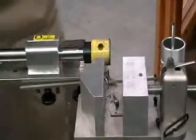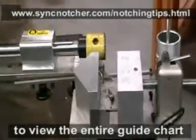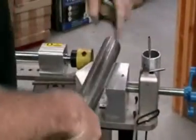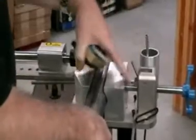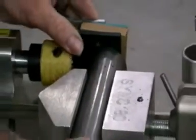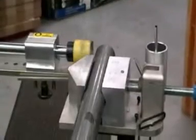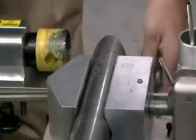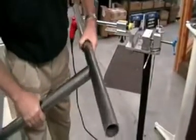For the two inch, we have a different combination of shims — this combination right here. Let's load up our pipe. Get our edge guide, our thickness guide, and bring it right up to there. That's where we need to notch, right there. We'll see how it fits. You've got your wall thickness — make sure we're good, ready to weld.